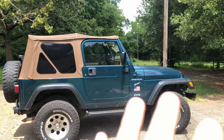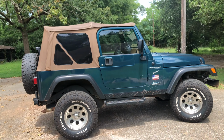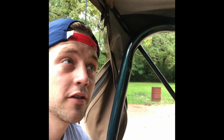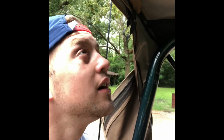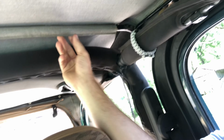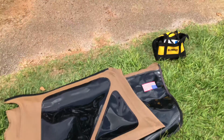So our next step, of course, is to remove all your windows, the two side ones and the back window. Before we take our soft top down and push it all the way back after we got our windows off, you got these buttons on the bows and a little Velcro strip right in the middle. Go ahead and unclasp those. This is that Velcro strip that you're going to need to undo. So I got all my side and rear windows removed.